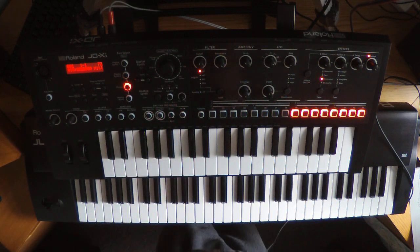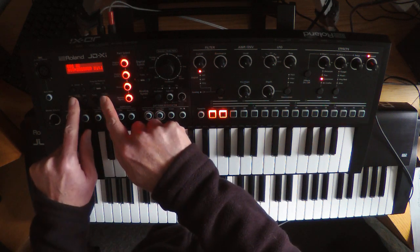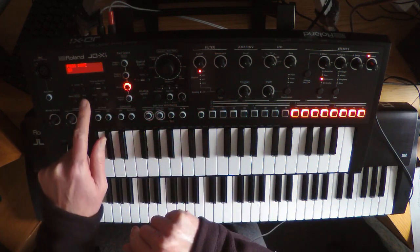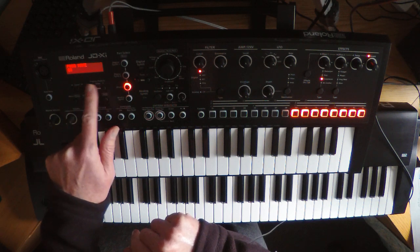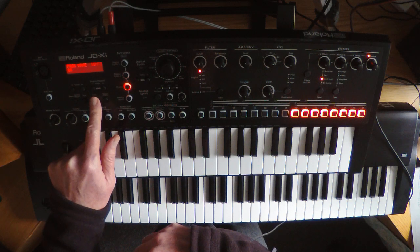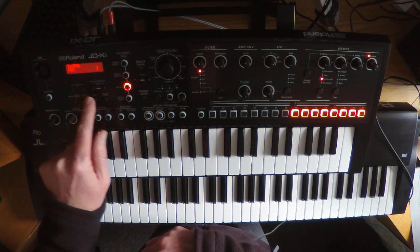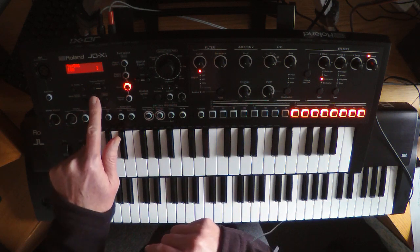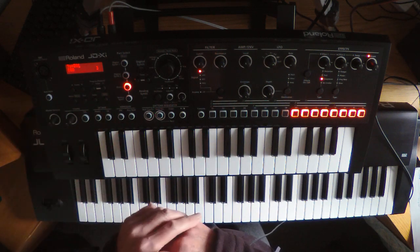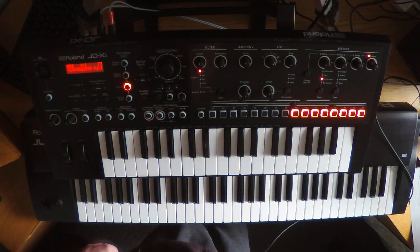So that completes the first pattern. To save that, just press the shift and right buttons down. Use the combination of the cursor and the value controls to give it a name if you wish to. Press the enter button, and this would be stored on E01 if I hit enter again. I'm not going to store it, but if I press enter again now, that would store it on E01. So just get out of that to start with.